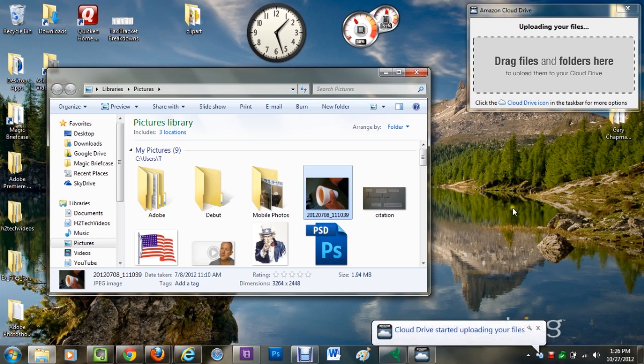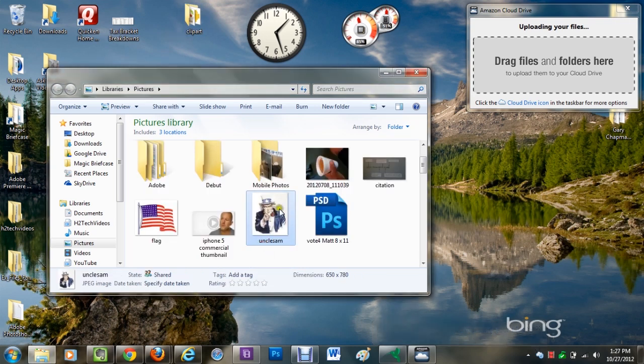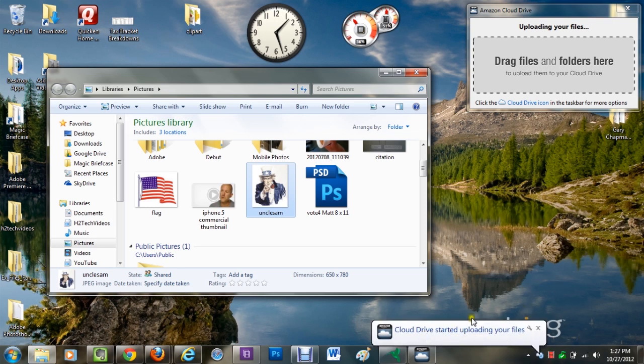As you'll see down here, it tells you that now it started uploading your file. So that's how you know that what you did was right. There's another way to do this. I can take this picture, Uncle Sam here, and instead of dragging him here, I can just go ahead and drag him to the little cloud right there and see how it says plus, let it go, and the box will pop up again. That's going to tell you that it started to upload. There you go. That's how we know we did it right.